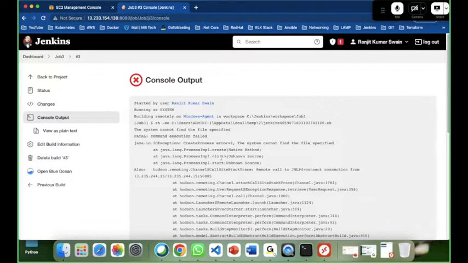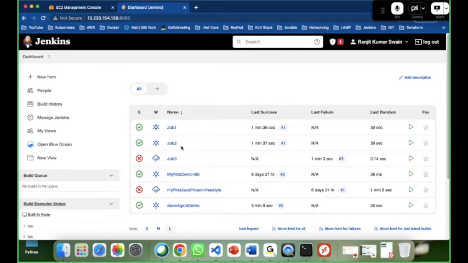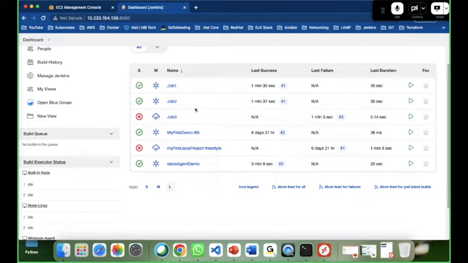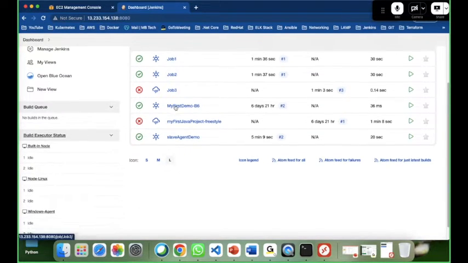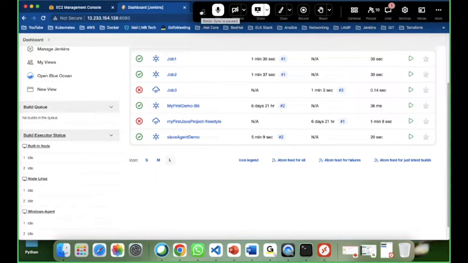Okay. You can find it out, right? Why did it fail? It is simple, guys. See, I sent 3 jobs, right? So what did the master do? It delivered all the 3 jobs to the available agents. If an agent is offline, it will not deliver. It will check if the agents are online, then directly deliver those jobs. It does not understand where to deliver, but simply delivers to the agents. As these 3 jobs are related to the Linux machines, all of them should be built on the Linux machine.